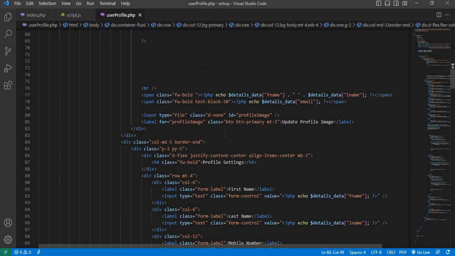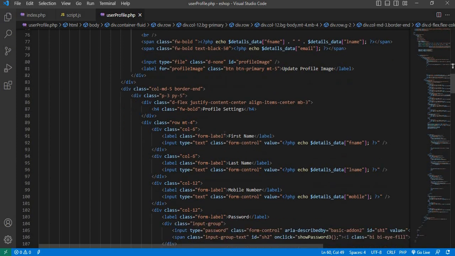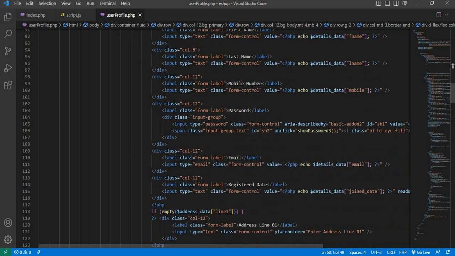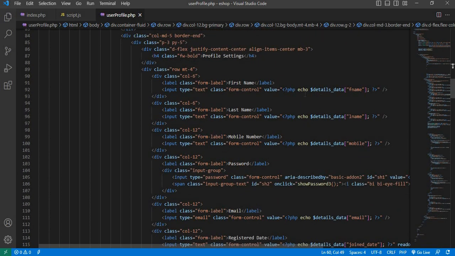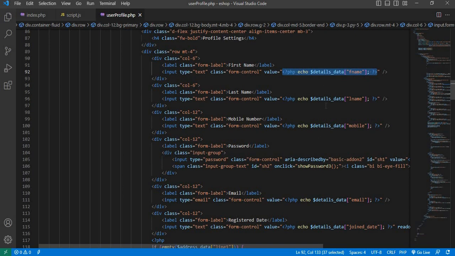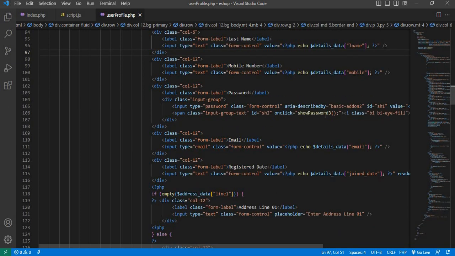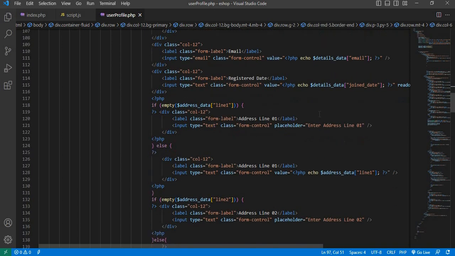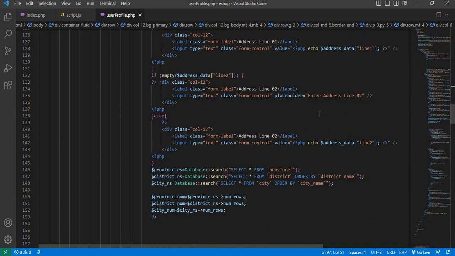Then the profile setting heading, first name, last name, these are the input fields, and the relevant data or values are printed from the database. Here is the code where I have printed the first name and last name, which are loaded from the database to the web page. And here the email is loaded, and here the registered date.